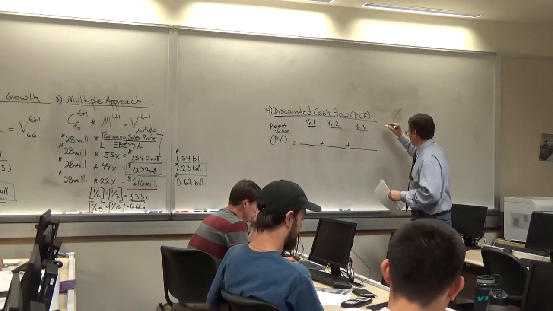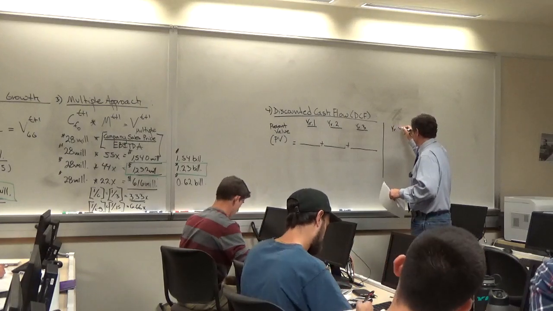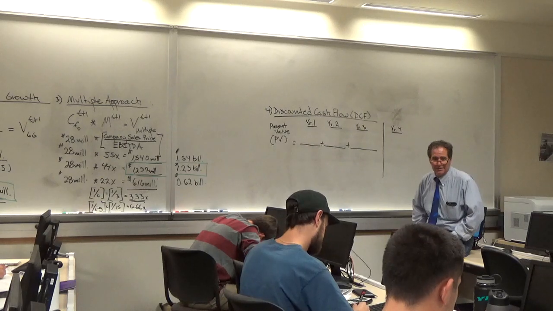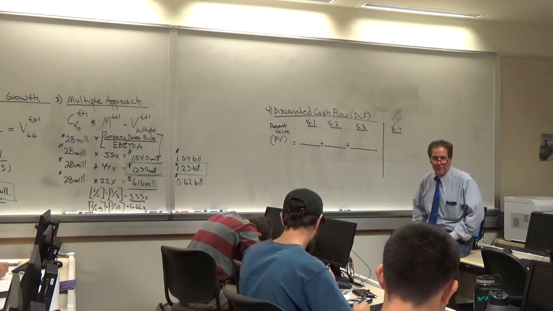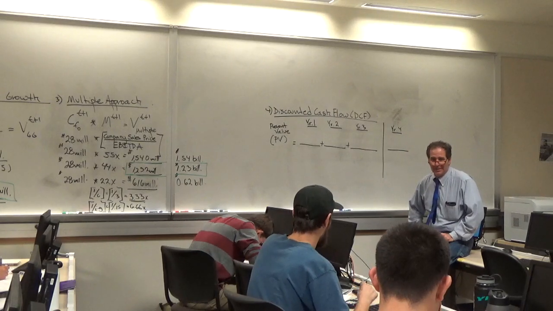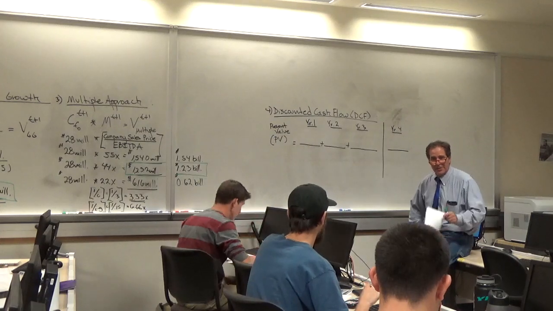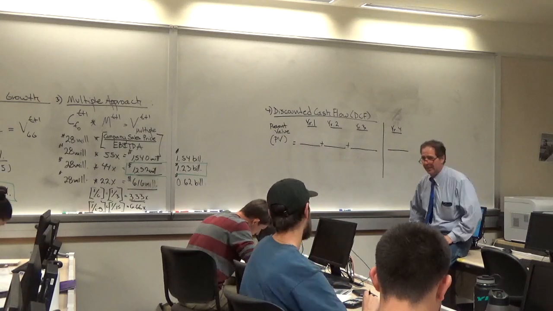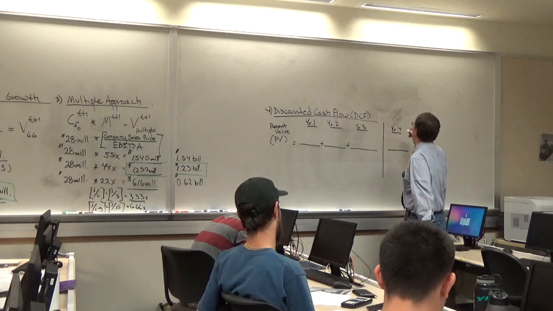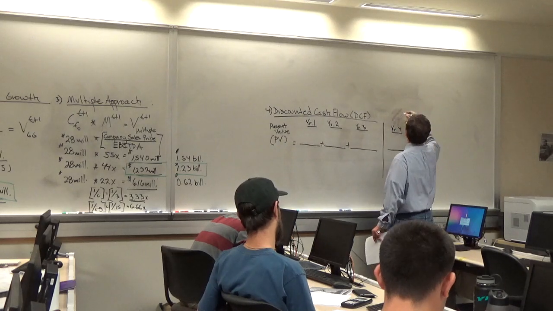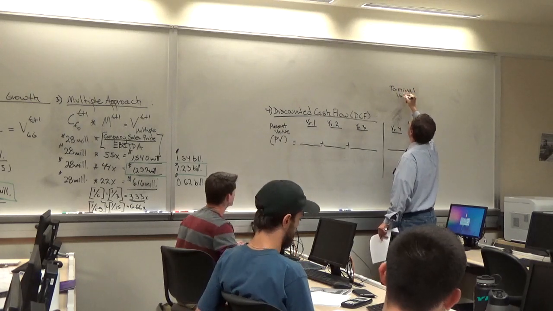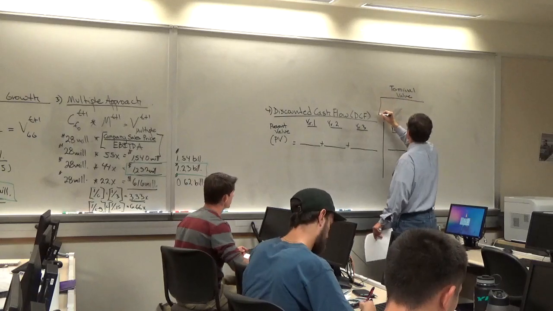Why do we add another year? Why do we need to calculate the 4th year of cash flow? What are we trying to calculate from the cash flow? What do we need? Close, there's another word for it. Terminal value. Got it. It's funny, if you read this, all the data is right there in 6 lines. Okay, so we're gonna calculate the terminal value.